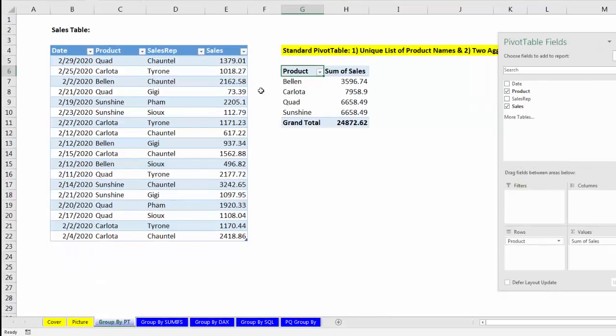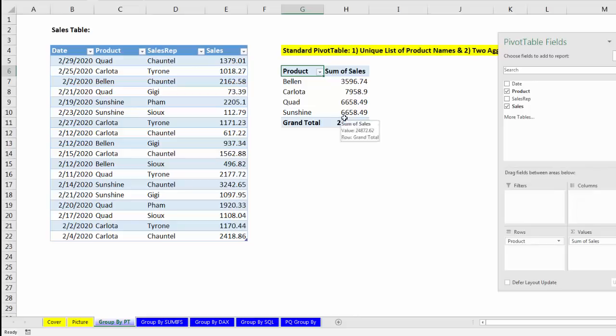So why do we do a pivot table here? Just to prove that we already know the concepts. Get a unique list, make some aggregate calculation. Now, if you really just had a table and this is all you wanted to do, we almost certainly wouldn't use Power Query. We'd just use a standard pivot table. However, throughout this class, we will use Power Query and Group By often.